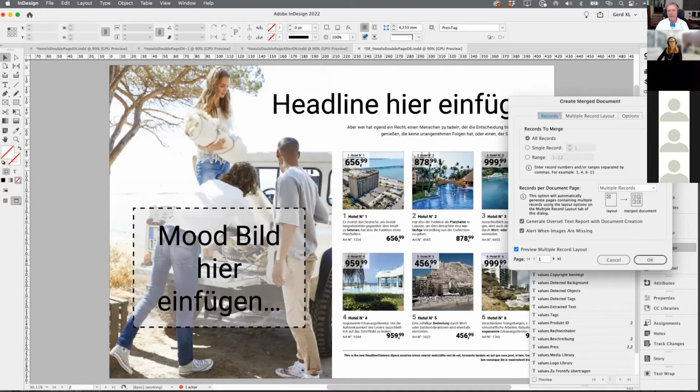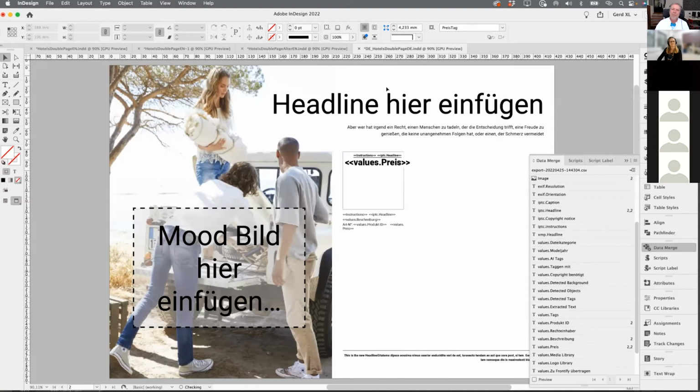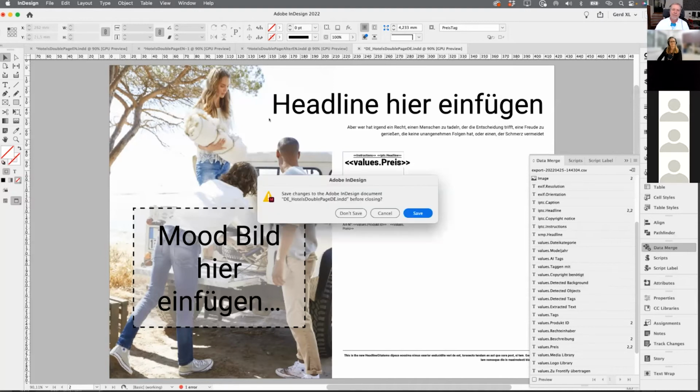Everything works perfectly. So you can switch between languages and generate the whole stuff automatically. So that's something about if you want to gather products on a page to hand them over to the designer, and he's doing the rest of the stuff.